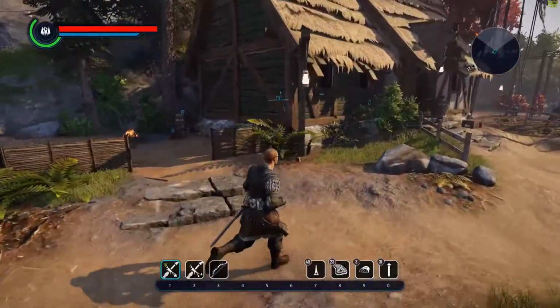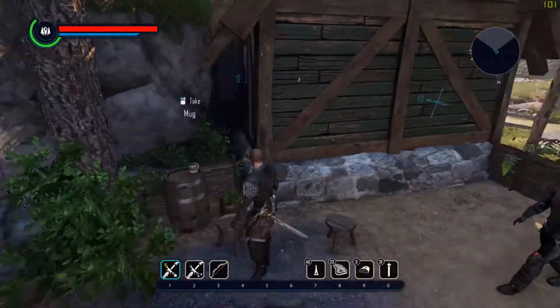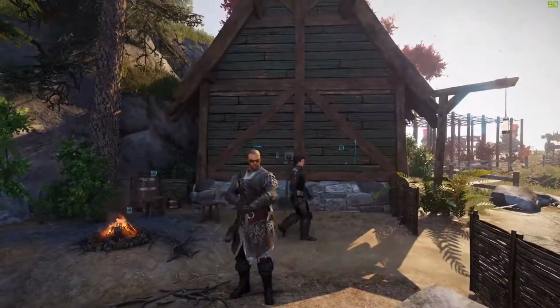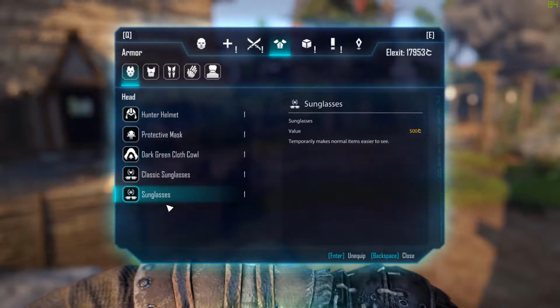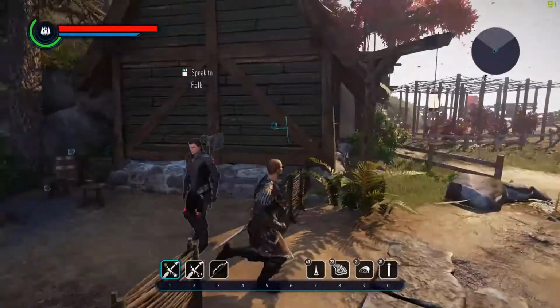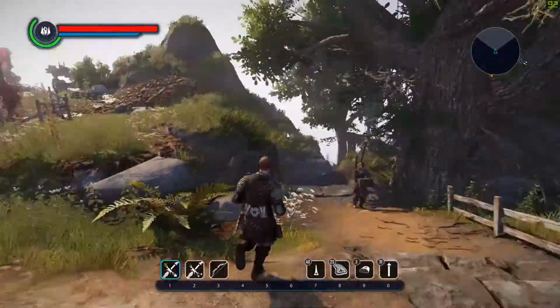And things are highlighted blue. That is because I have these glasses on, which I looted, which are these sunglasses. They temporarily, within a certain range, make lootable items visible, highlighted, which is kind of cool.